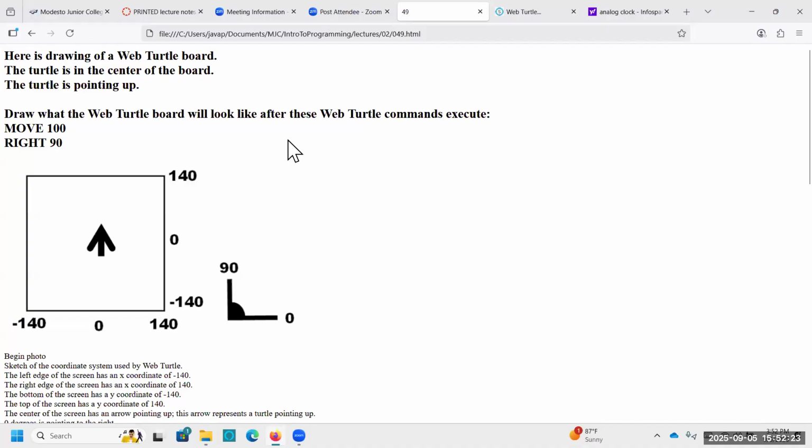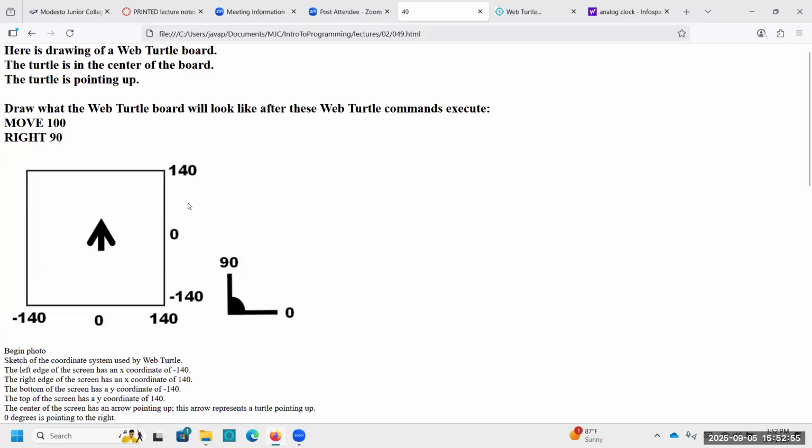Okay, let's look at this. The order of the commands makes a big difference in what happens on the screen. I'm going to take these two commands and do it in this order, and then I'm going to reverse the order and run it again. But right now, let's just run this. So where do you think this turtle is going to end up if I run these two commands? Pause the video, draw the box, and draw where the arrow is going to be. Okay, I'm going to tell you the answer now. It's going to move up 100. Then it's going to turn to the right 90. So it's going to be up here pointing east.